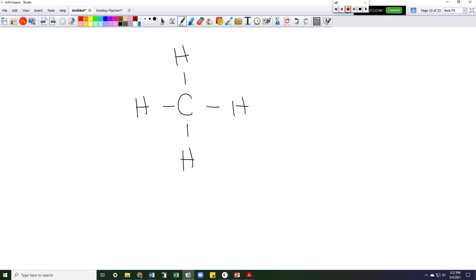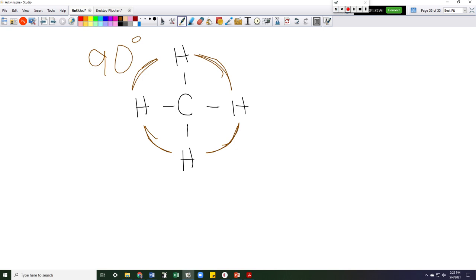If this were the right answer, what is the degree angle between all of these things? 90. H to H is 90. Someone tell me why that's wrong. Very good. That is 2-dimensional. Exactly. So this is why this gets a little kind of strange until you see it enough. Molecules are in what dimension? 3D. So if I had more space, more room, could I spread them out farther?